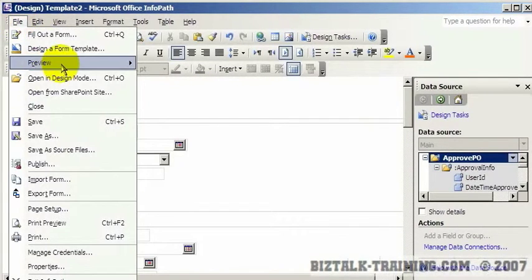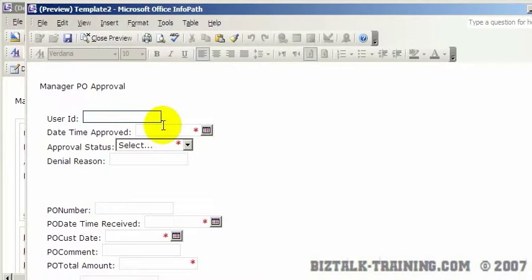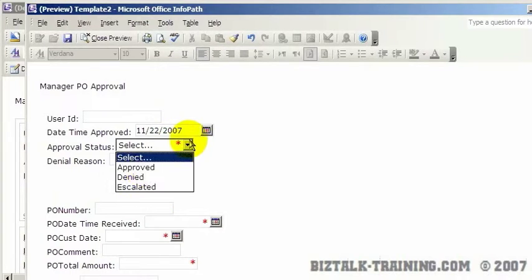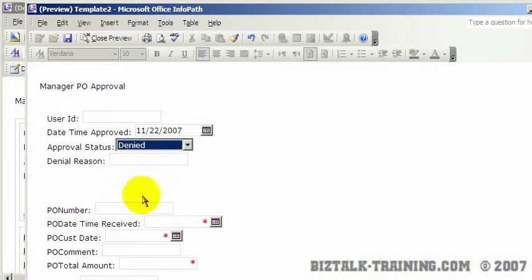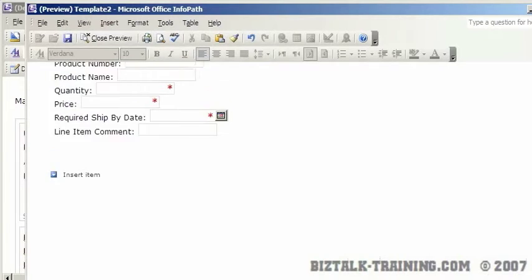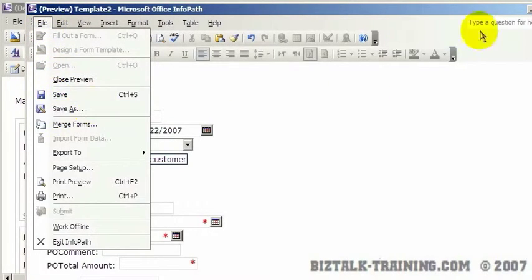So you can do a preview here. You can say Preview Form and it'll open in another window. And you can see what it would be like if they click the dates. That type of thing. They can actually do the pull down list. And you notice this is from our schema enumeration where they can only pick these 3 legal values here, which is kind of neat. Reason denied, I don't like that customer. Anyway, they would fill all this out, and then what we're going to have to do is let them save it. So they're going to do something like a file save.